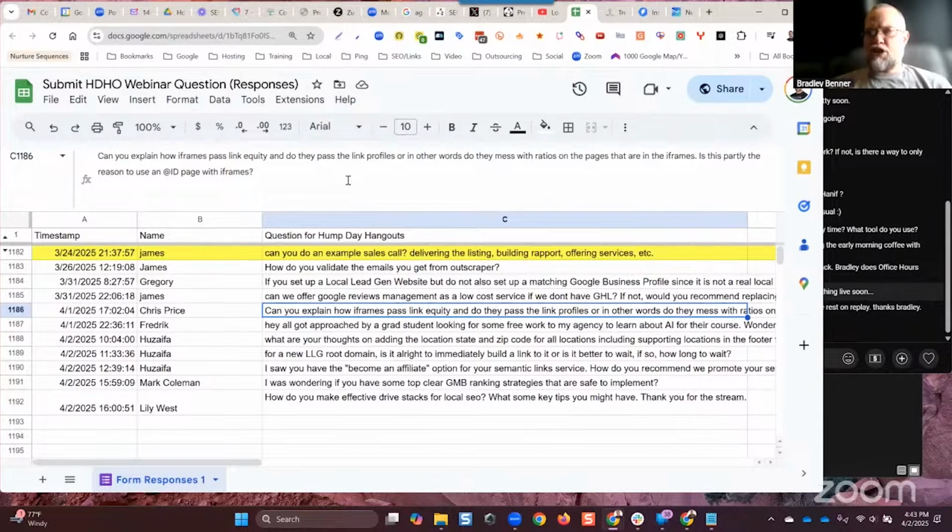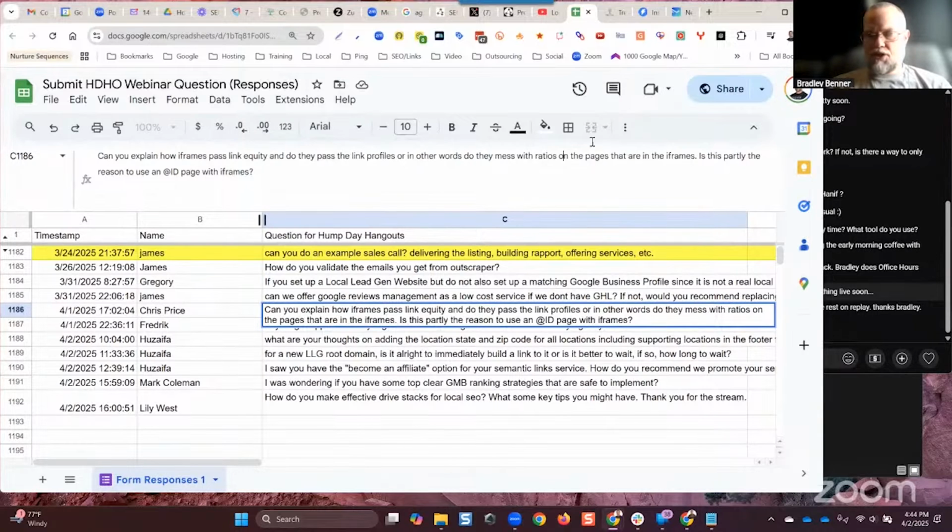Well, in Majestic, which is the only backlink analysis tool that I use, Chris, to answer your question, yes, it shows as a backlink. An embed shows as a backlink. It just shows as an empty anchor. That's why I have, in all of my, let me pause the screen for a minute.